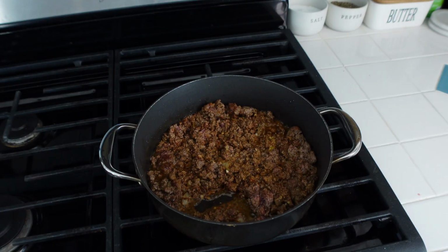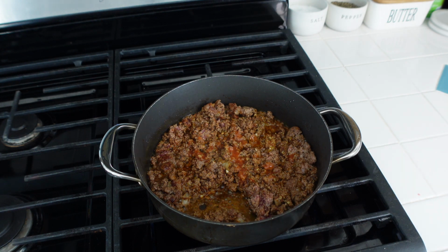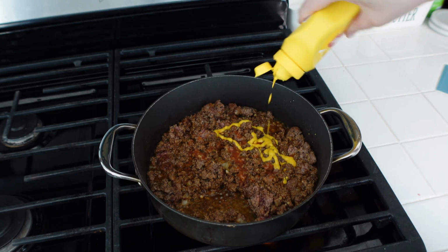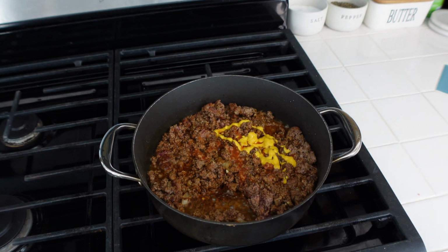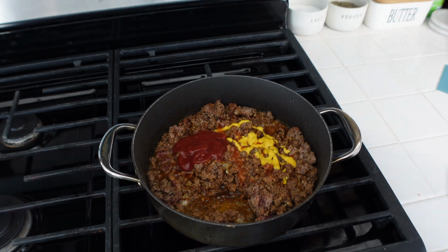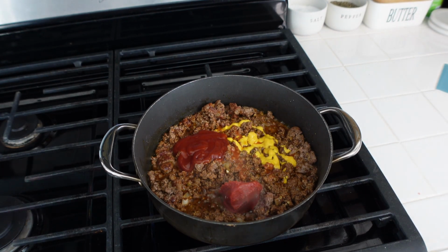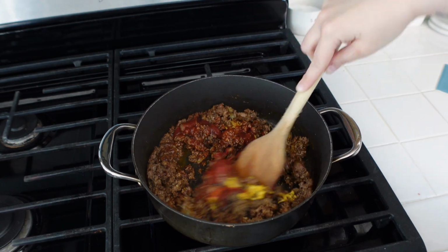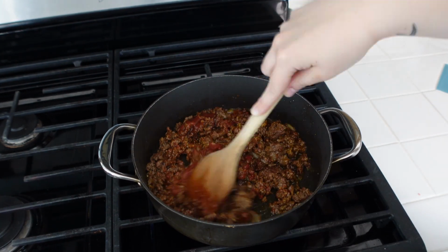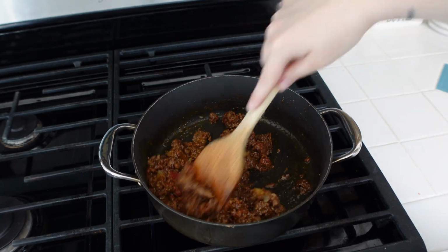Now we're going to go ahead and start our second round of seasoning. So to it, I'm going to add a couple dashes of hot sauce, which this part is optional. If you don't want this to have any spice, definitely leave that off. Ree's recipe calls for dry mustard powder, which I do have. I just honestly prefer putting regular yellow mustard in this instead. So I put about a tablespoon of that in, about a 1/4 cup of ketchup, 2 tablespoons of brown sugar, and then about 2 tablespoons of tomato paste. Once again, go ahead and stir this all up and let the flavors blend together.